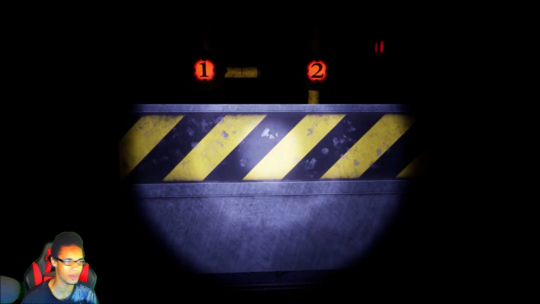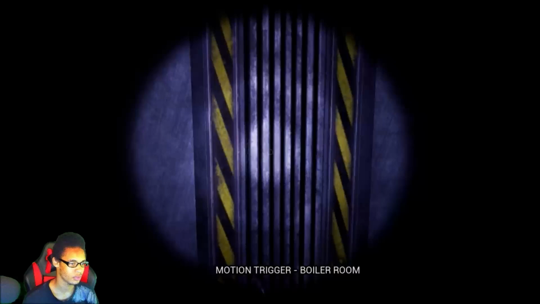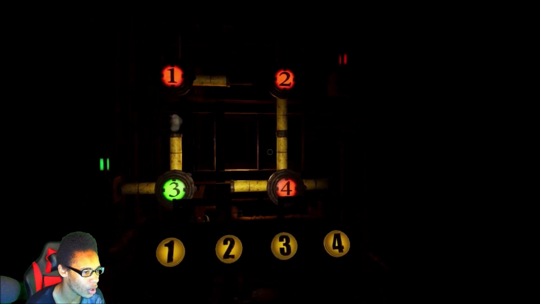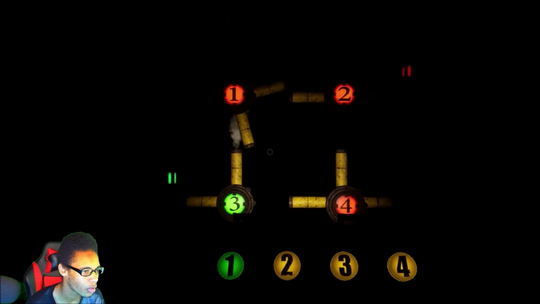Okay, numbers, it's getting complicated. I'm scared. It's complicated. Numbers means complication. Motion trigger. Boiler room. Oh, we're just lining them up? Okay. Well done.